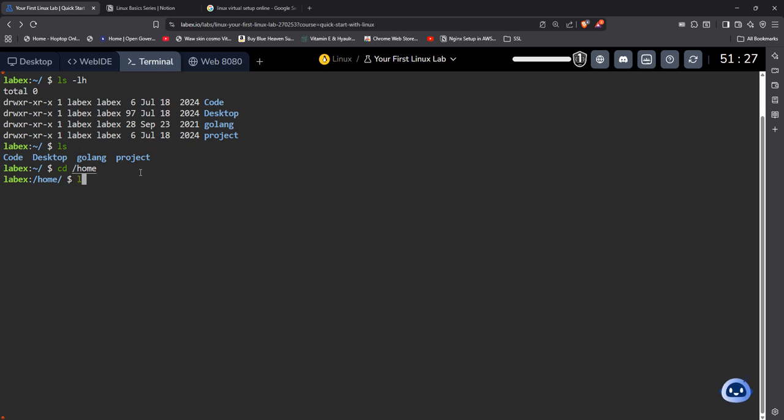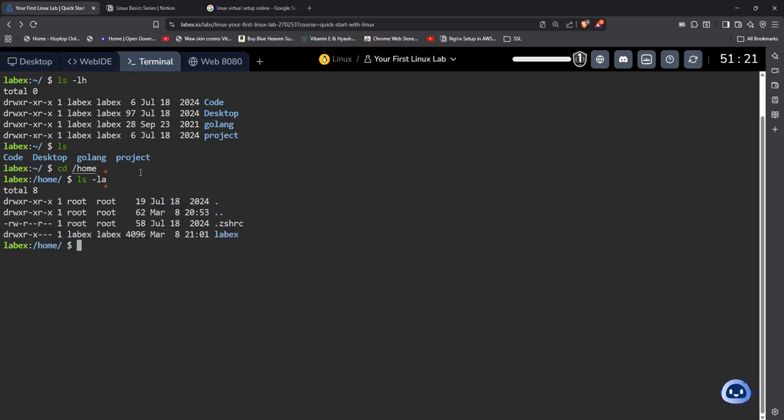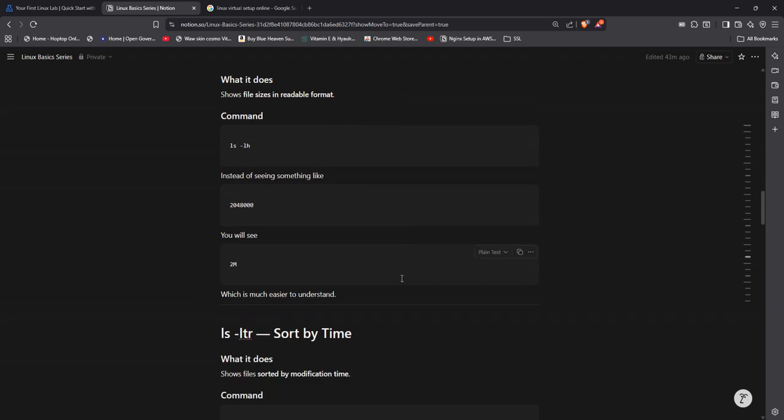Put ls first, ls hyphen la. So there's something like this, ls hyphen lh. So you can see it is mentioned as 4096. But when I put this command ls -lh, it was showing 4.0k. So KB. So this folder is 4.0k size. Okay. So this is another command.